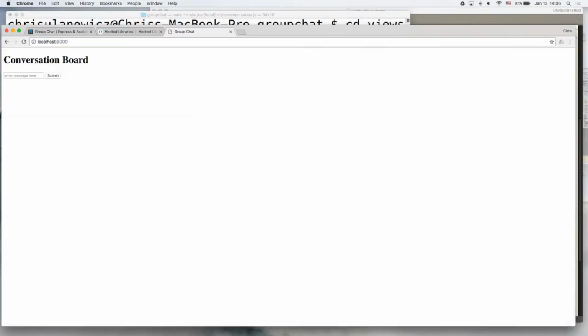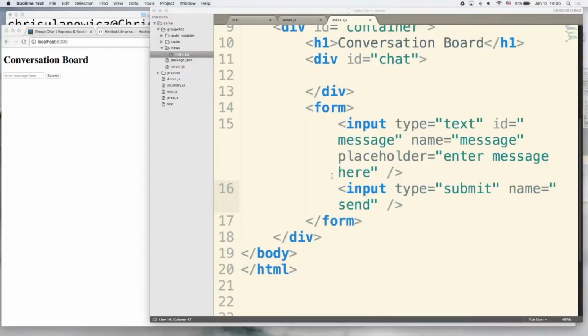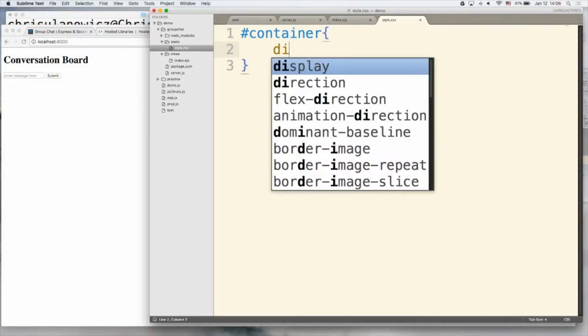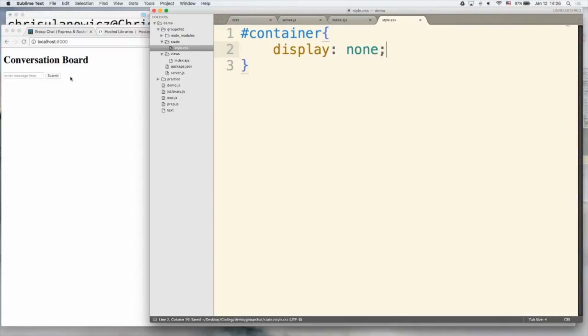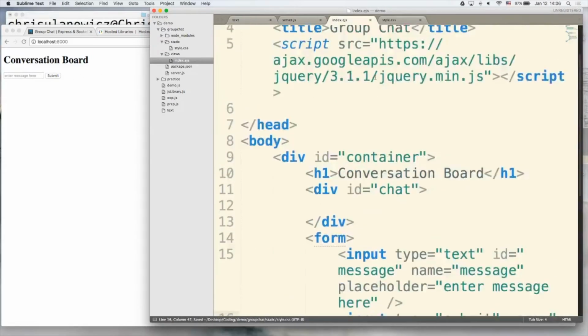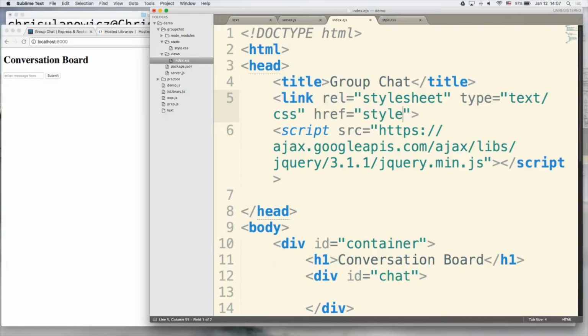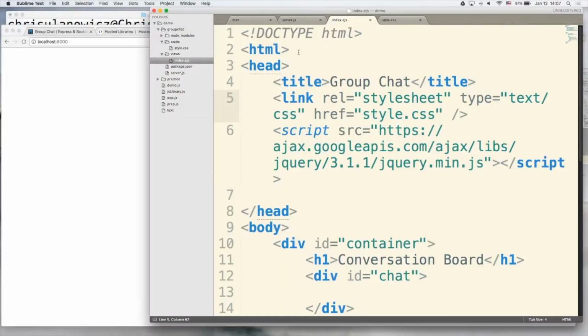So let's open it up. Okay, that part's up. I'm going to add some styling here because first, if you notice, when the user first goes onto this, that is hidden. So we are going to say container, display none. And I need to link this. So link, was it style.css. And if I refresh, okay, it's there, but it's hidden.